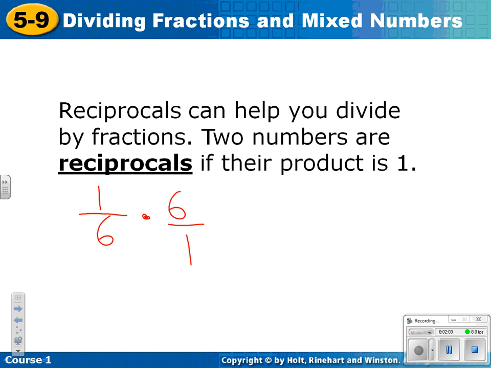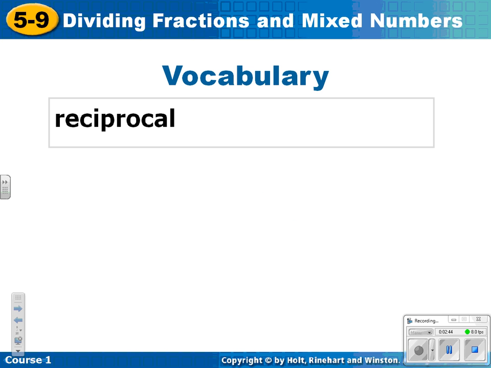Reciprocals help you divide by fractions. Two numbers are reciprocals if their product is 1. Product is the answer to a multiplication problem. So what I'm saying is, if you multiply these two together, is the answer 1? Absolutely. Because 1 times 6 is 6, 6 times 1 is 6. What's every fraction you've ever seen? It's a division problem. What is 6 divided by 6? 1. We'll get there. Hang on.